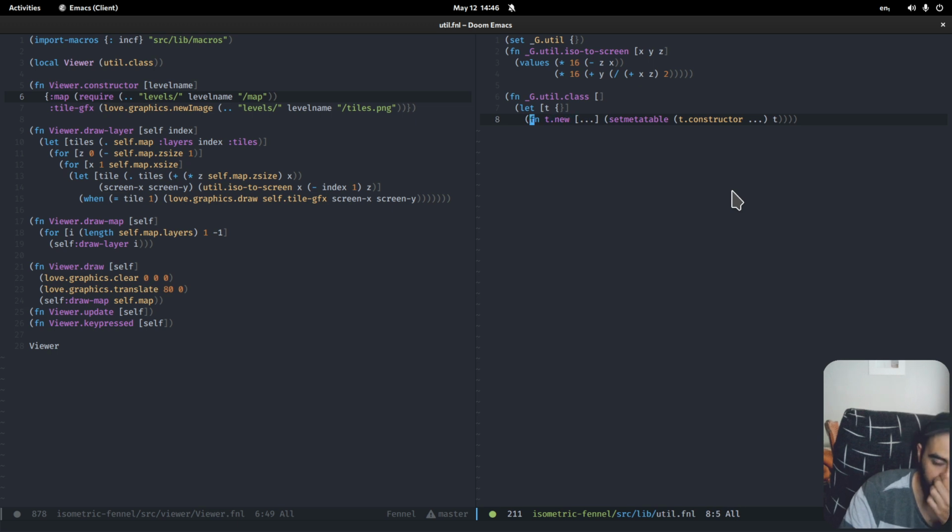So class gets the table, right? We will let it feed in a table.